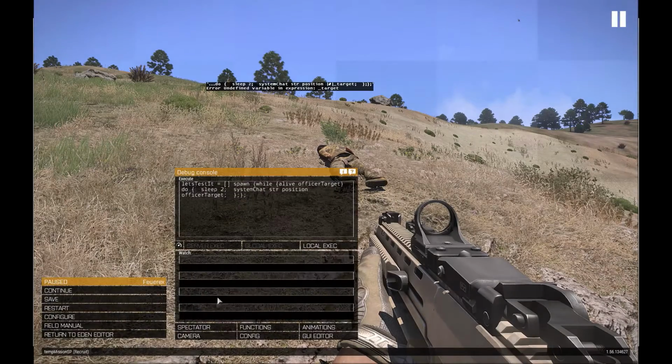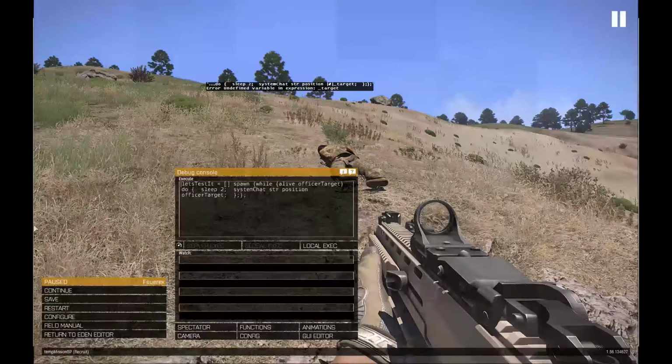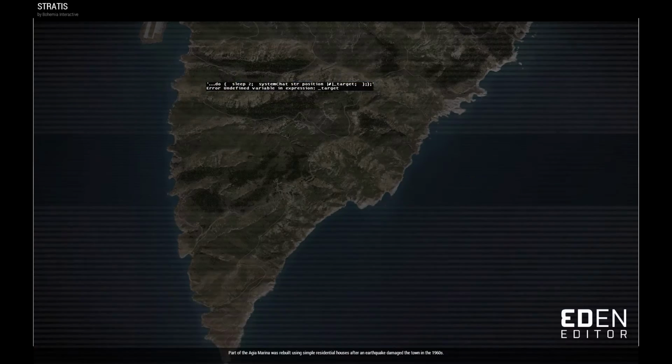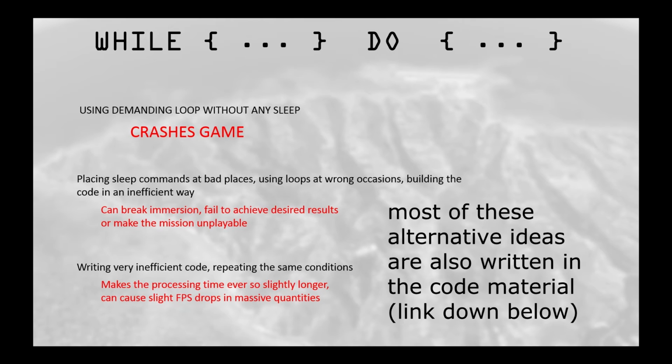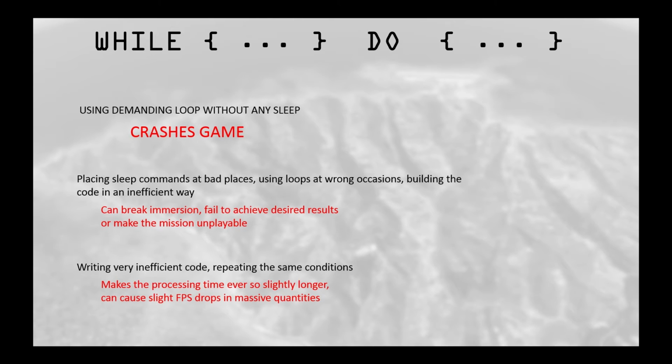A few seconds later I kill him with a good shot, and after a minute the game has to display a message. Now what does it tell me? The coordinates of a dead body? Or does it display an error? Either way, it won't behave as we would expect. We need to make sure the messages stop displaying as soon as the officer dies. So, alright, do I need to bring down the sleep interval to 1 second? Or even less? Or do I add an if statement to check again for my target?